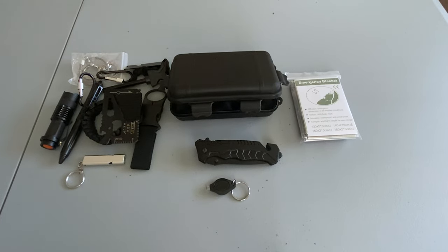Do I feel like it's a practical survival kit? Not really, at least not as it comes. I think you could make it practical for $25 — this could get you started until you could build your kit up a little bit better. But you would have to get rid of a few things and add a few things. These are my suggestions — let's start with what I would keep and what I would get rid of.